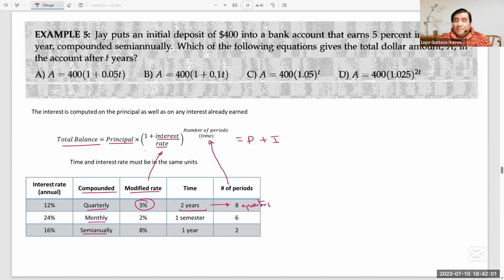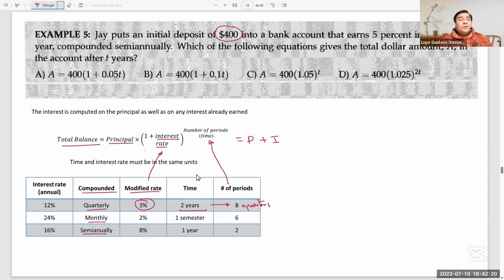Let's try a group approach in this question. Let's identify together all the terms for the calculation of this compound interest question. Okay, the principal is easy, right? We all know that it's 400, the investment amount.